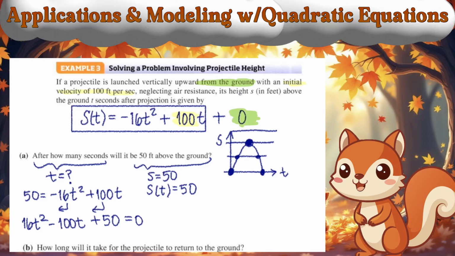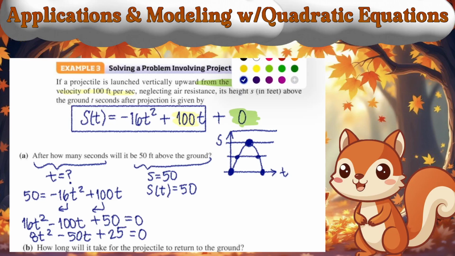Now, even if you're using quadratic formula, there's no reason why we can't divide everything by 2. And if you brought everything to negative 16t squared side, you could divide everything by negative 2. So if I divide everything by 2, 8t squared minus 50t plus 25. Now 8 times 25 is 200. What multiplies to 200 and adds or subtracts to give you 50? Again, spoiler alert, you can't find anything, okay? It's not going to work nicely. So that means we're going to use the quadratic formula.